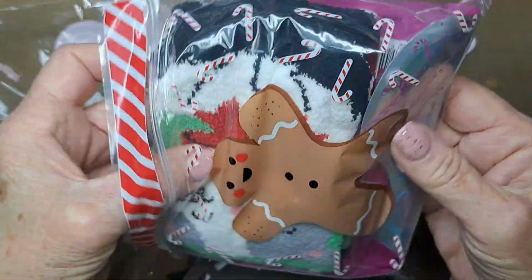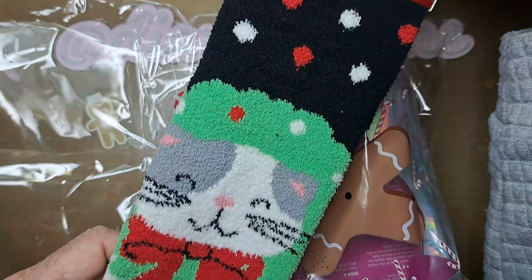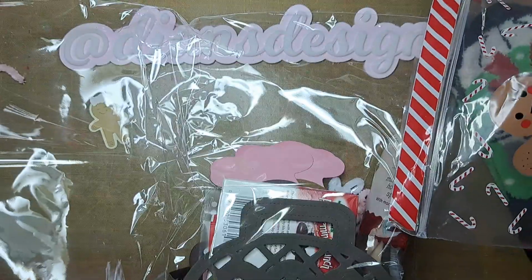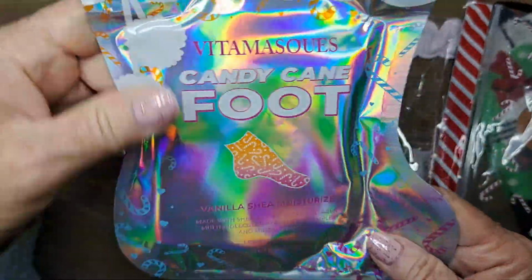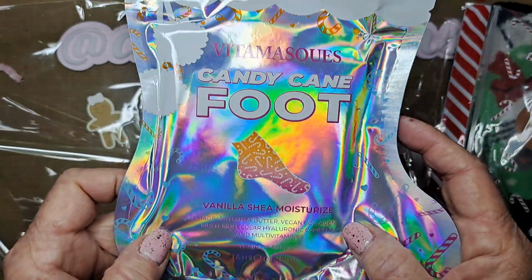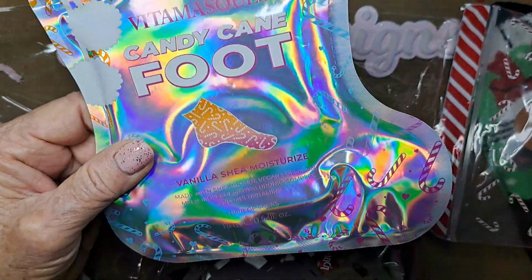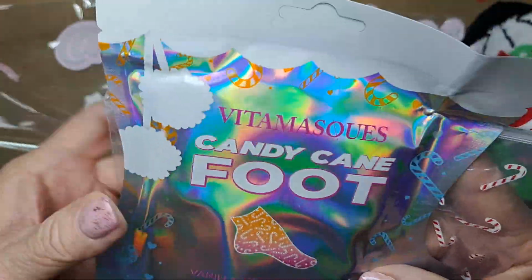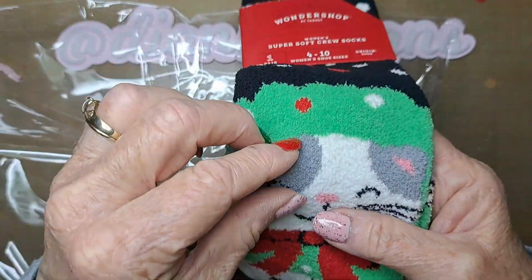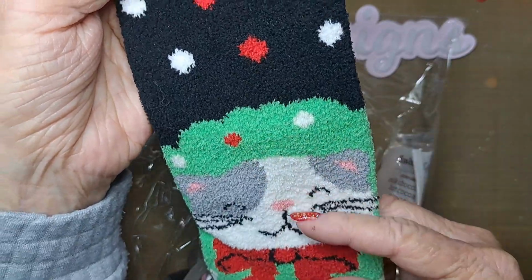So here we have 2 pairs of socks, or a pair of socks. Oh, look at that. Nice and warm. Isn't that pretty with the kitty? Oh, I smell something really, I think it's this one. I like the bag. Oh, yeah, it smells like candy cane. Well, look at that. Who doesn't need this in the winter? I definitely do. 1 pair of socks. Oh, nice. This will be really nice. I am going to save this and put this in my room. Yeah, I like these. Cute. I used to have a calico kitty, a rescue kitty. She's passed away. She lived for 19 years, but this kind of reminds me of her.